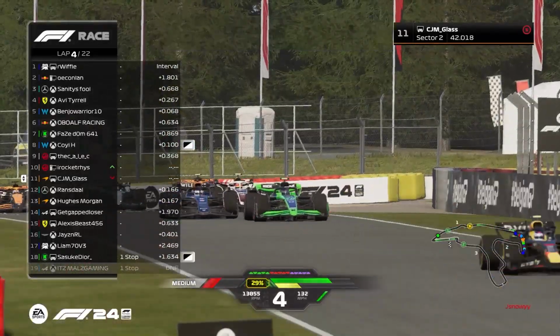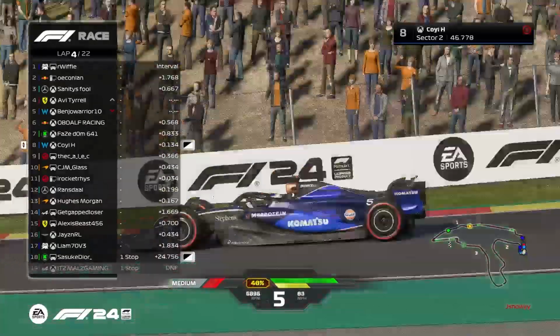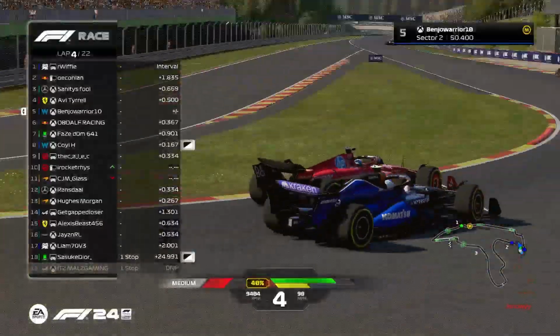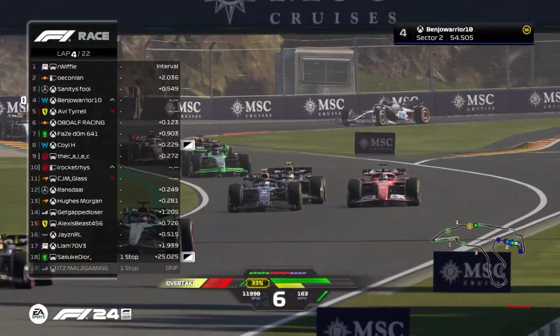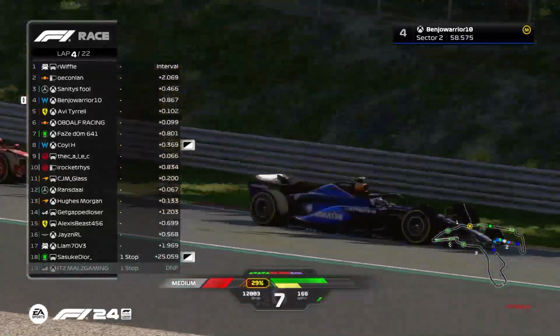And again, up the inside goes Khalek. Great move from the Spanish driver. One of the nicest guys on the grid, I think. Avi and Benjo go in together now. Avi's giving him next to no space, but keeps it clean. Benjo, the king of making overtakes in that corner. Up to P4 for the Williams driver.